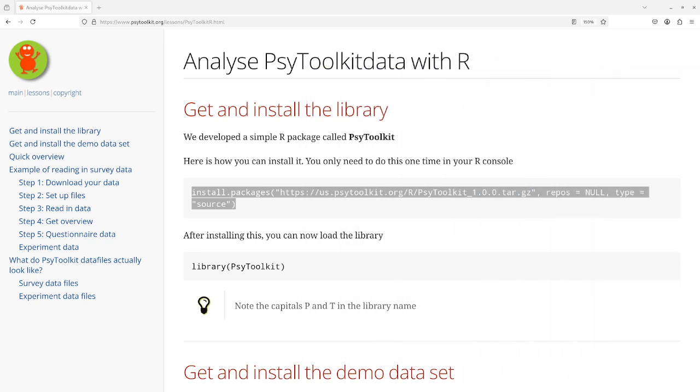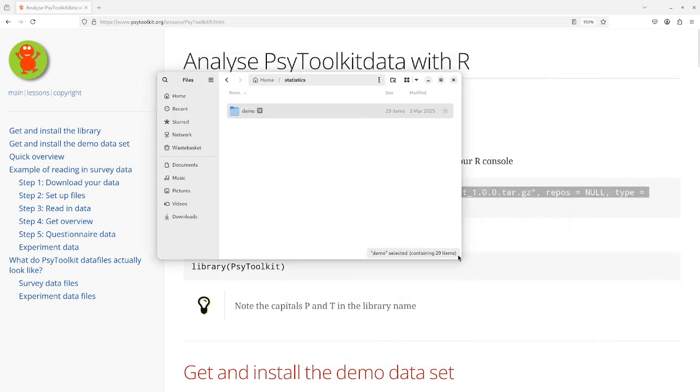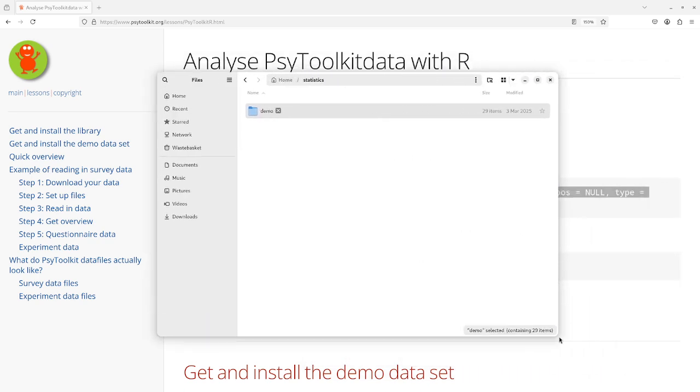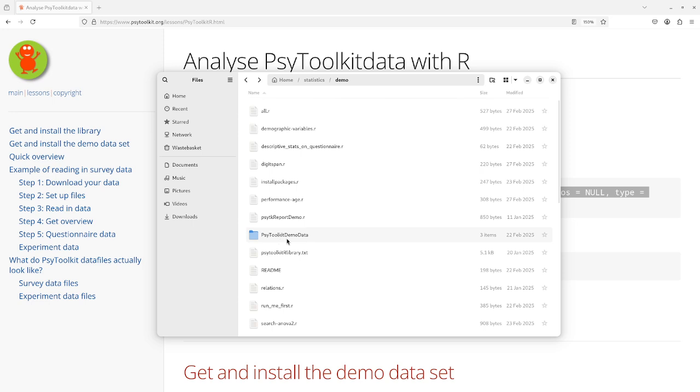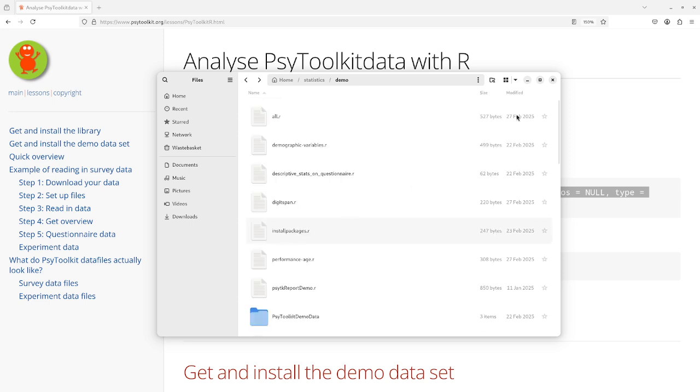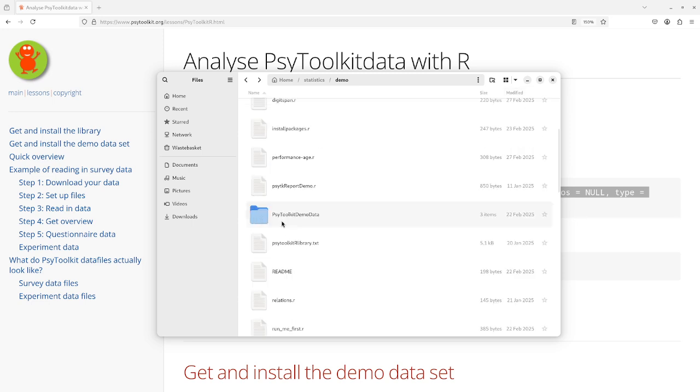But if you look at it like a file manager, I have a directory called demo that I'm in. And in demo, I have one folder with the PsyToolkit data. This is basically when you prepare and collect your zipped data from PsyToolkit. You need to unpack it in this folder or wherever you work.